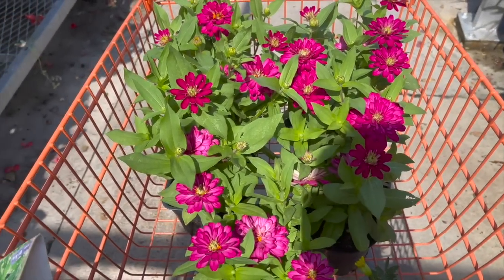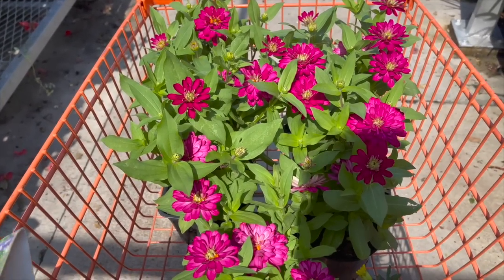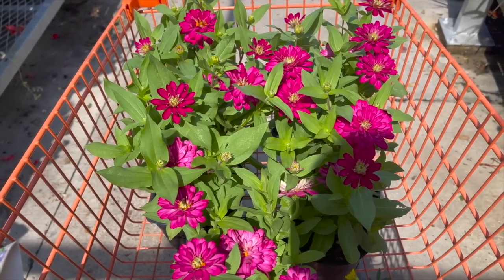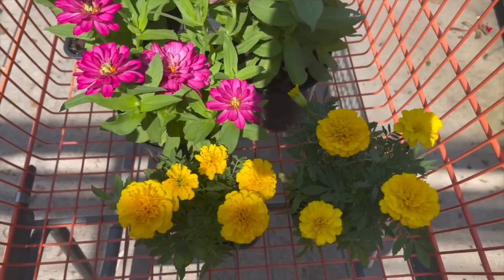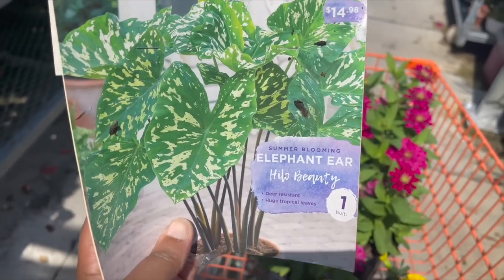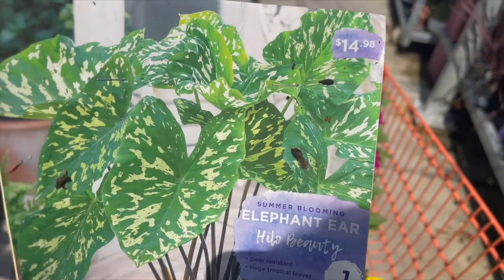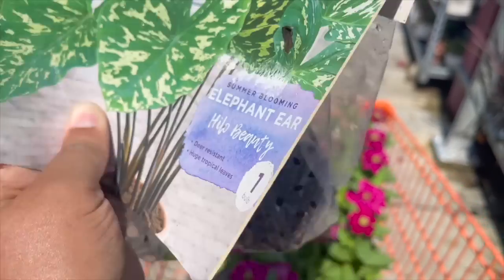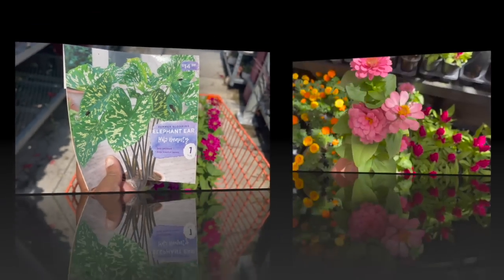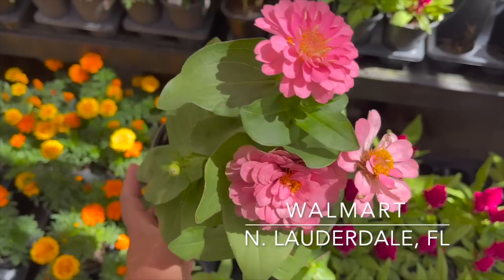They also had the orange ones, but I didn't like those as much as I like these. So I think I'm gonna get maybe four of these and some of these marigolds. But I also wanted to show you, I've never seen the Hilo Beauty bulbs here before. $14.98.